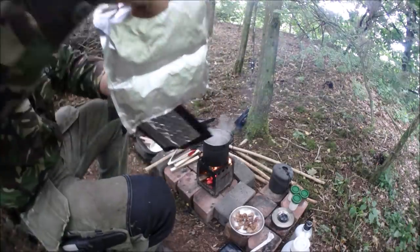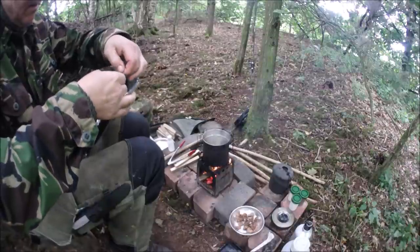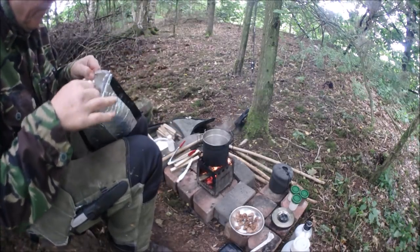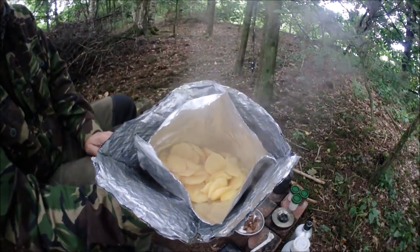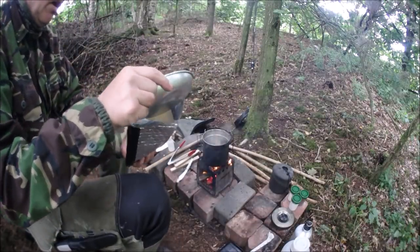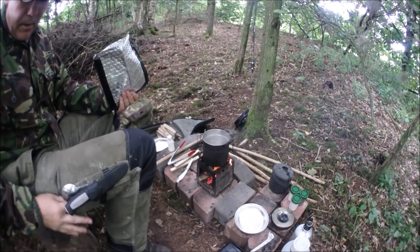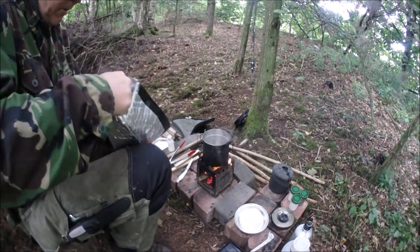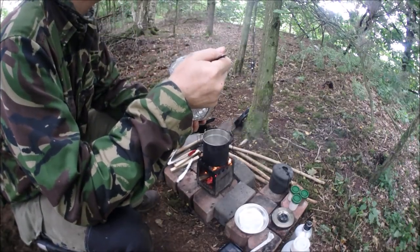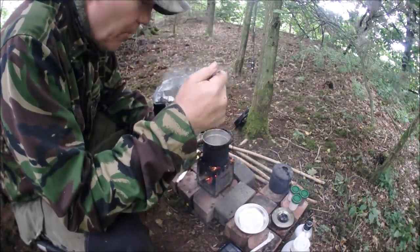Ooh, a bit warm that. Let's get it in there. Not to burn my hands back. There we go, let's have a look at these tatties. Oh, they smell nice, them. You're supposed to fry them. But we're not. I wonder if it's going to need a bit of salt or whatever. Should find out, won't we? Nope, that is fine how it is.